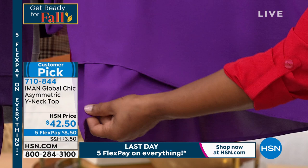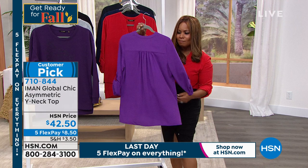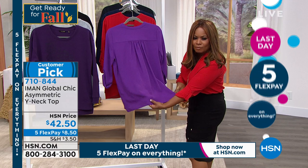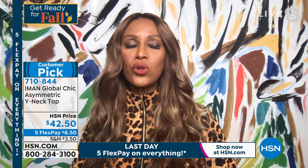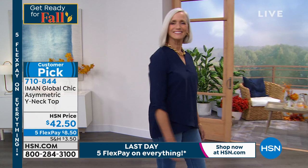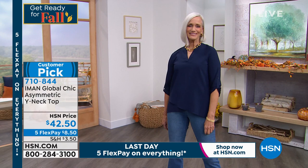But this is what's so great about this top. It's a totally different look, like the way you're wearing it tucked in. Mm-hmm. As you said, it's the same top, but it does not look the same from what you're wearing to what's on the hanger. And the beauty of it is that you can tuck it in and it becomes a beautiful shell, like how you're wearing it, or you can untuck it and then it gives you this great double layering at the bottom. So it's not just simple, it has a point of view.